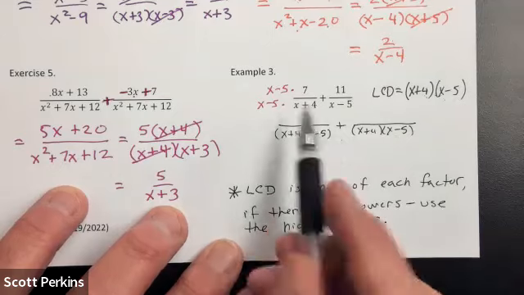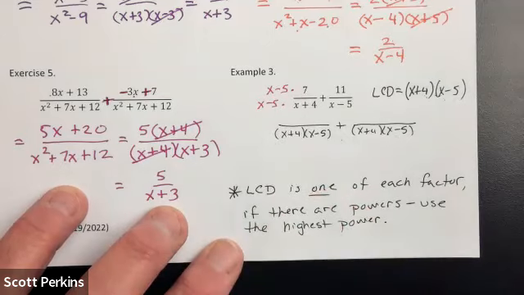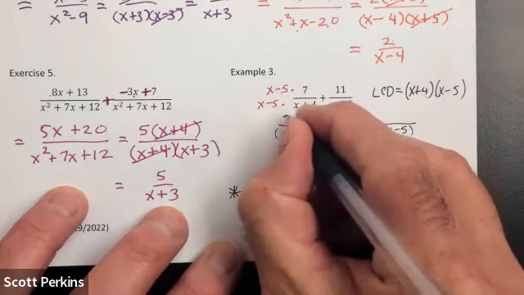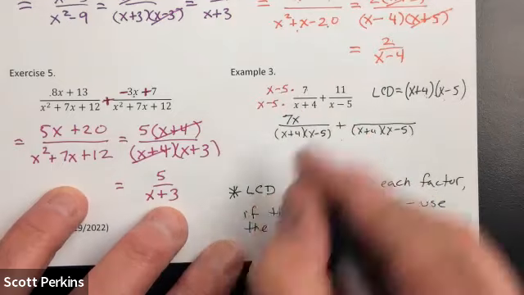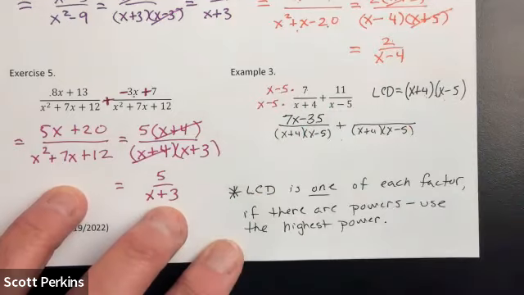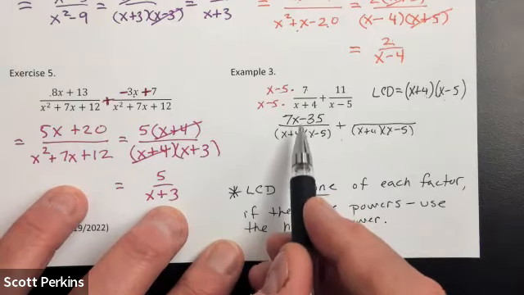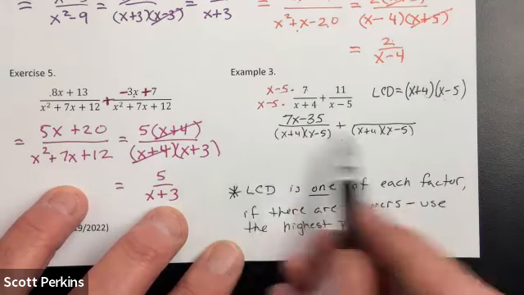So in my numerator now, I have 7 times x minus 5. I'm just going to go ahead and distribute that because I'm going to have to collect like terms in a minute anyway. So that's 7x. And then 7 times minus 5 is minus 35. There's my new numerator. I'm not going to reduce that fraction. My whole goal here is, basically, I'm unreducing the fractions so I can add them together.